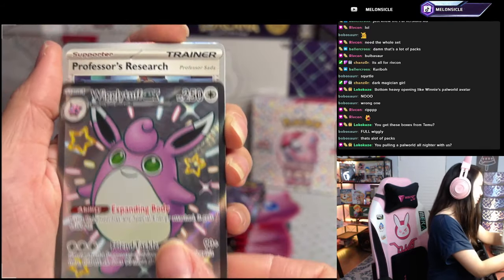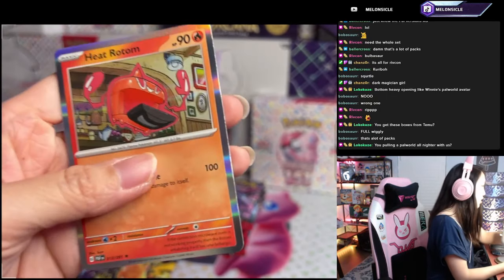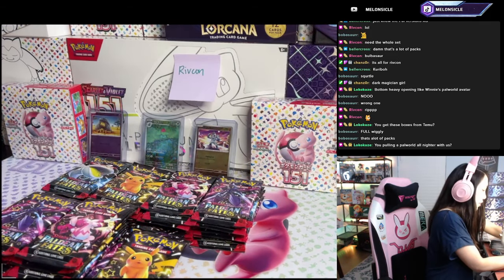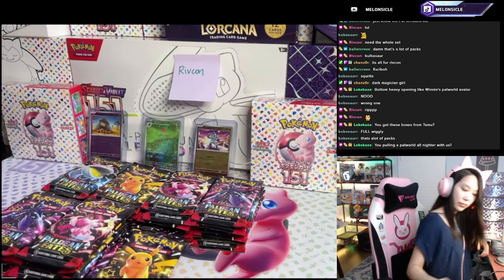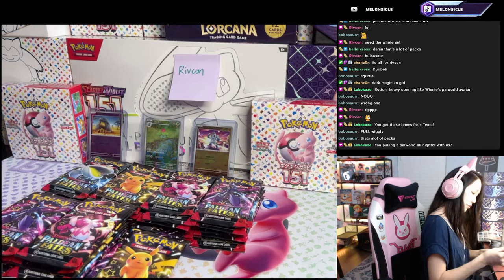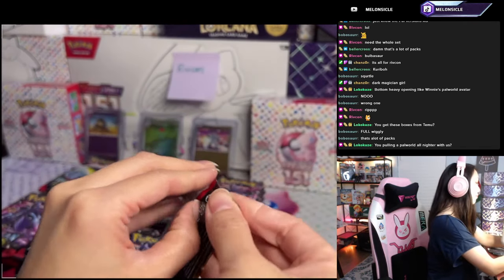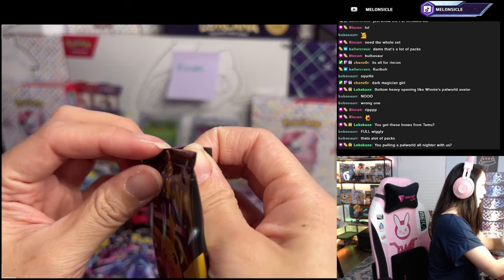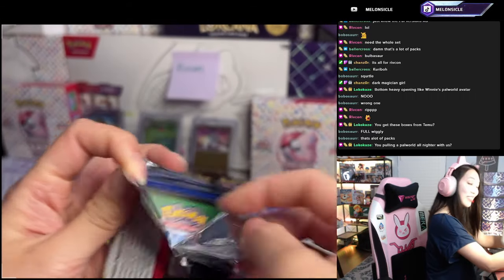Oh my god, oh my god, oh my god. Oh, hot teacher, hot teacher. Oh my goodness, you tricked me. It was red. Heat Rotom. My Wigglytuff. This is 10 ETB boxes worth of packs, alright. Oh yes.